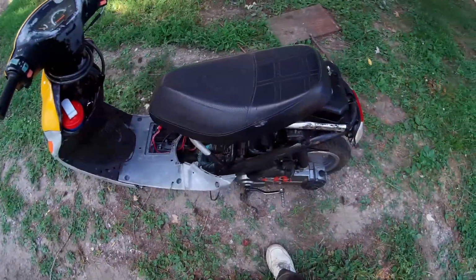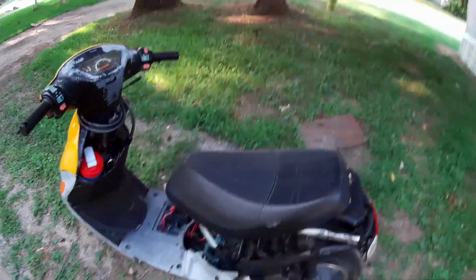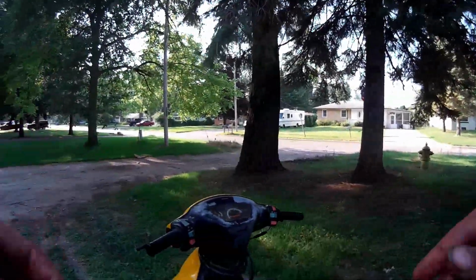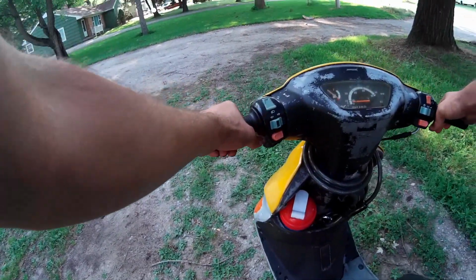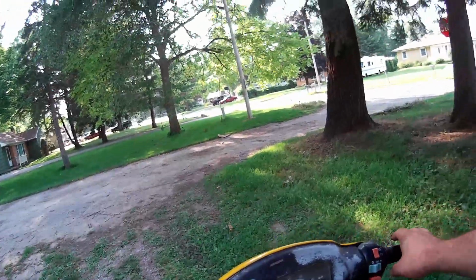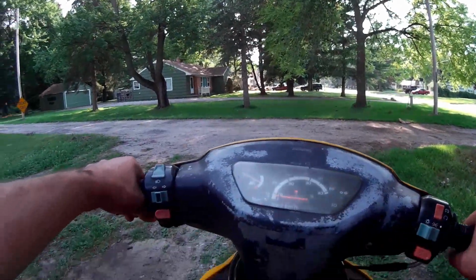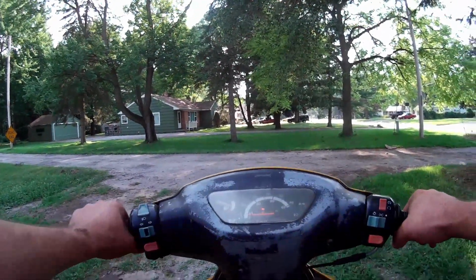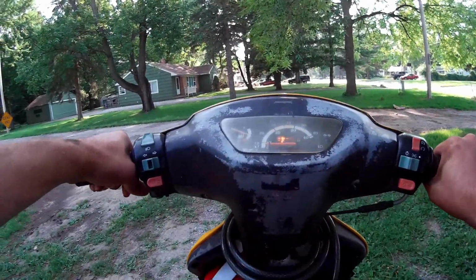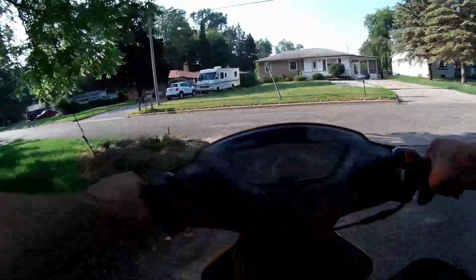This is going to be a cold start, too. I guess you could call it that. This has been sitting a couple hours. Usually starts really easy, one to two kicks. The seat just sits on here, it's kind of annoying, but right now it works. Need to switch out the rear shock too.